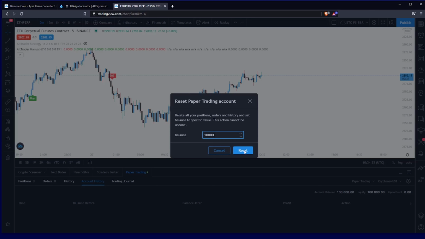What that's allowing you to do is see the rewards based on the leverage that you'd be using. The only thing with this, I will highlight, is that it doesn't take into account your stop loss or a liquidation price. So ideally, for your sake, stick to $1,000, or whatever balance you have. But if you want to get an idea of how your trades would run based on the leverage, you can reset this at any given time, and it'll also save your previous trades and your account balance as it is, if that's what you want to do.